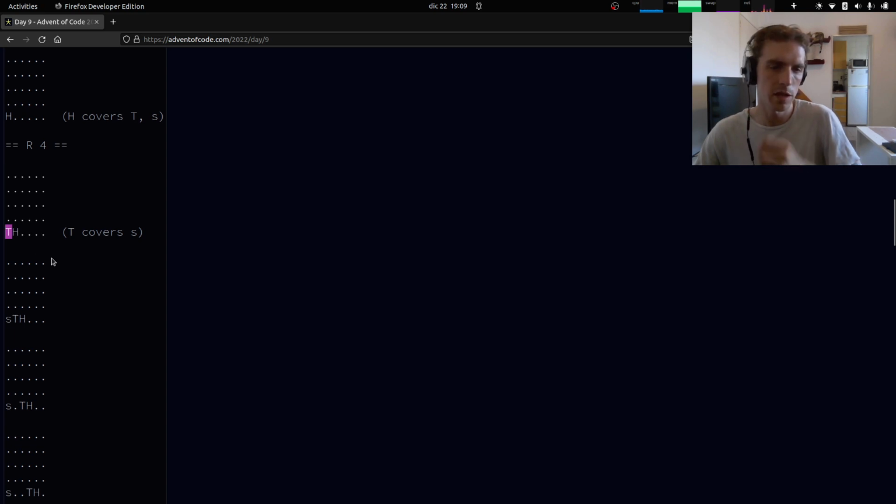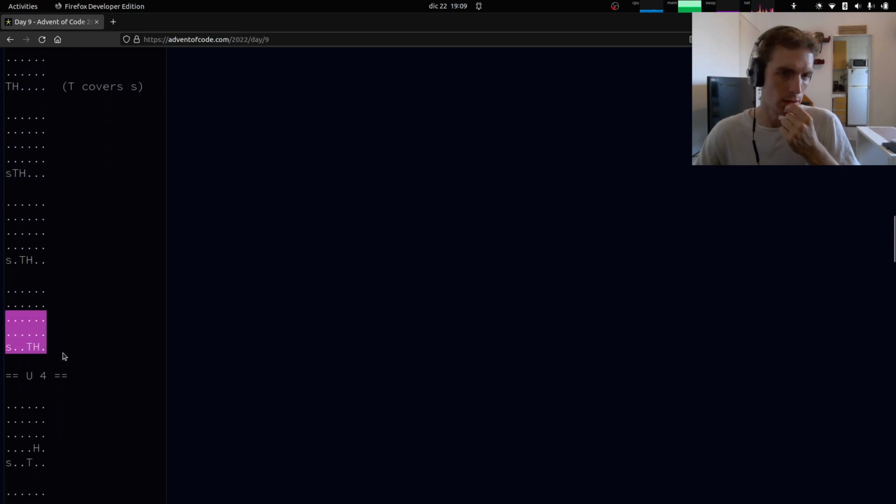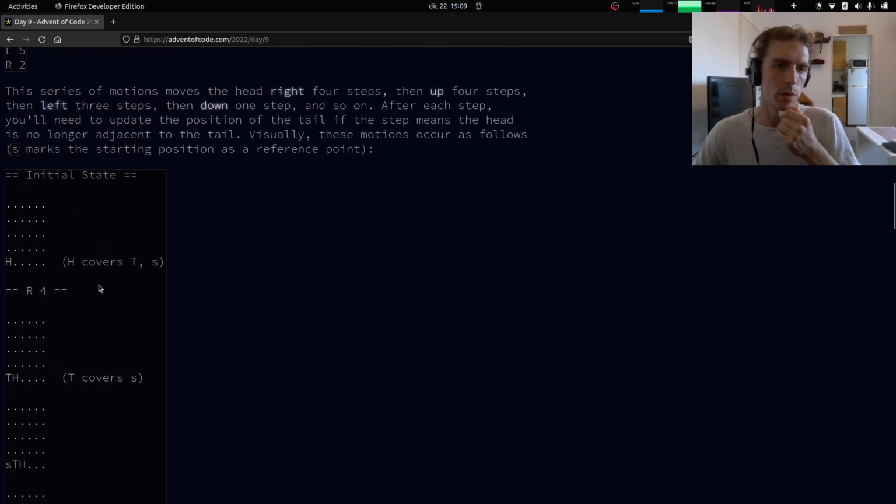The tail is still touching, so it doesn't need to move. Then it follows along. Okay, so it is 1, 2, 3, 4 steps. So when we see something like R4, it's not like the head moves 4 immediately and then the tail follows up. It's just motions of one step at a time.